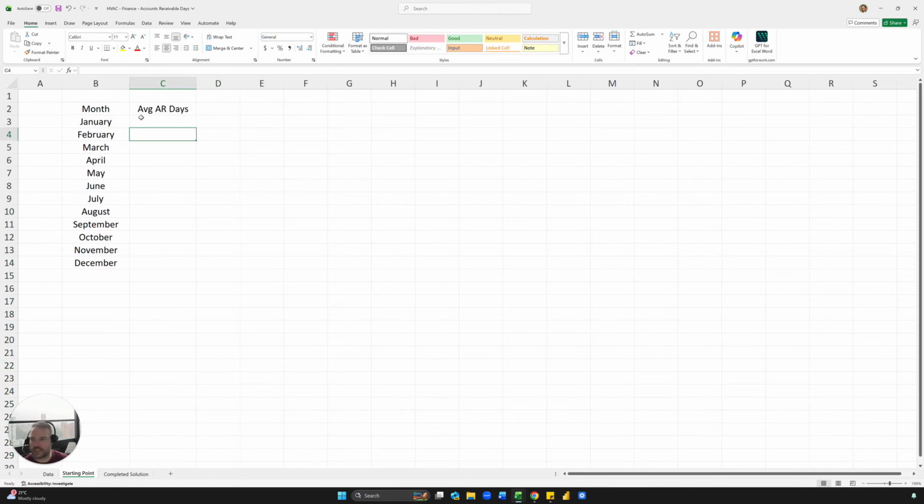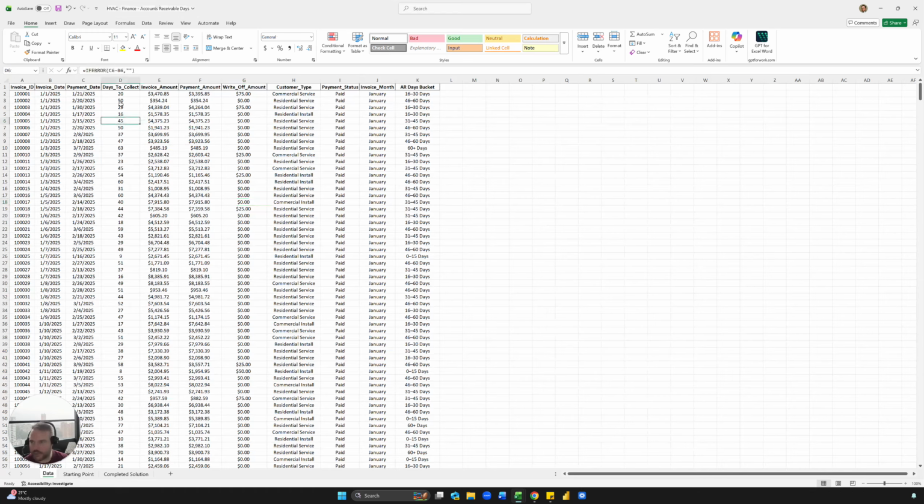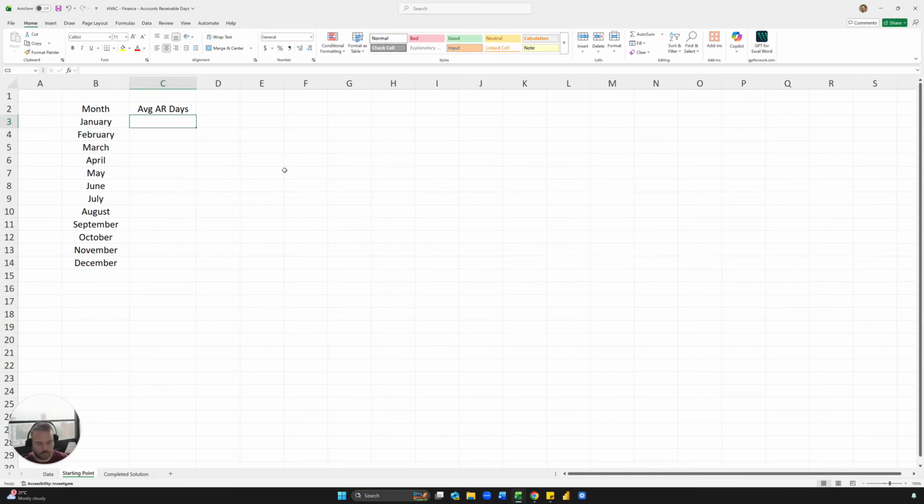So now we want to take the average of that column we just created, the average of this if the month is January. And so we're going to use a conditional formula called AVERAGEIFS. You can use AVERAGEIF as well, but I always use AVERAGEIFS. The difference is that AVERAGEIFS takes multiple criteria. Here we only have one criteria, the month of January, but maybe you have January and commercial or January and residential. That's when you could use just AVERAGEIF, but I always use AVERAGEIFS because it also works for one criteria.